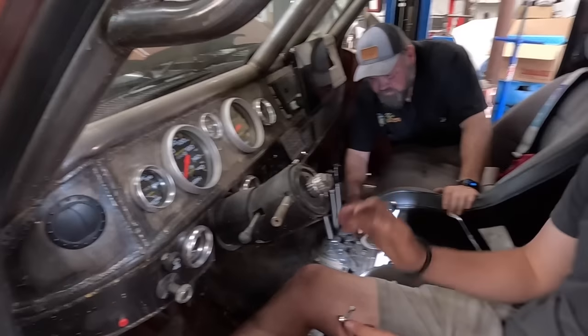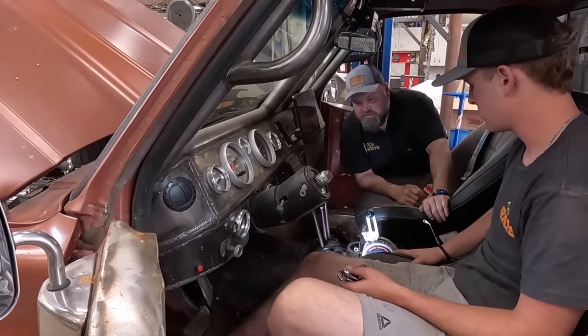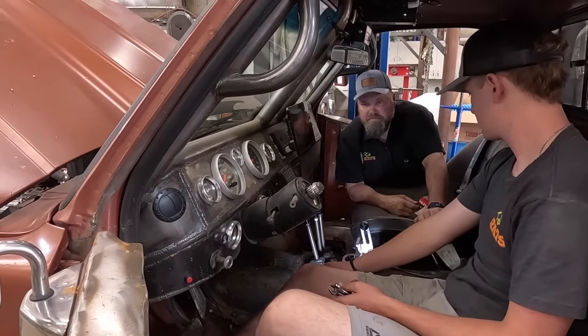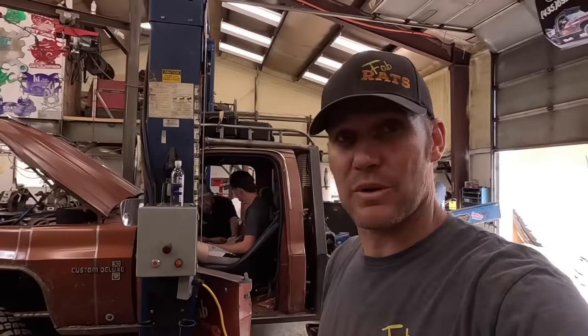Okay, these guys have got my seats pretty much unbolted, right? I think we do. Just the last thing is the shifter bolts, the boots, and pull it out. Cool. Then we can get some speaker boxes built and hopefully get some pad or some insulation in this thing so the heat won't keep coming in.